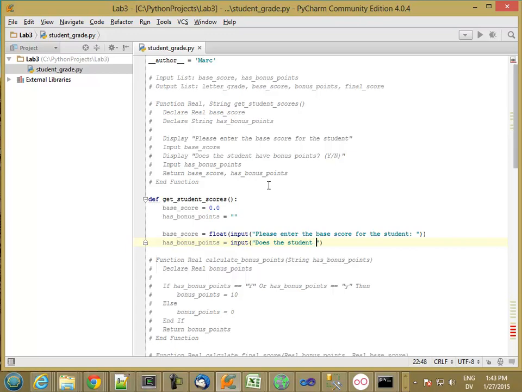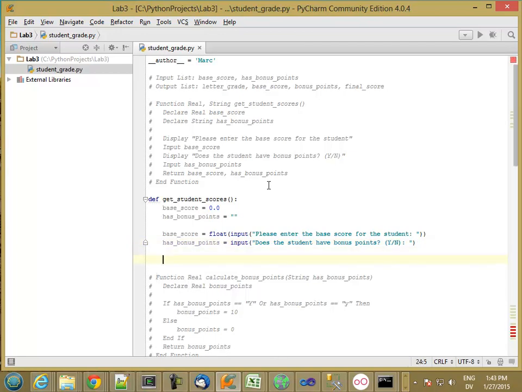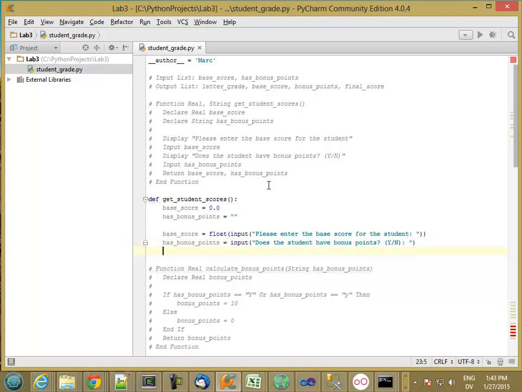Does the student have bonus points? Yes / no, colon. Okay, and then we'll return base score and has bonus points. So that's that module.